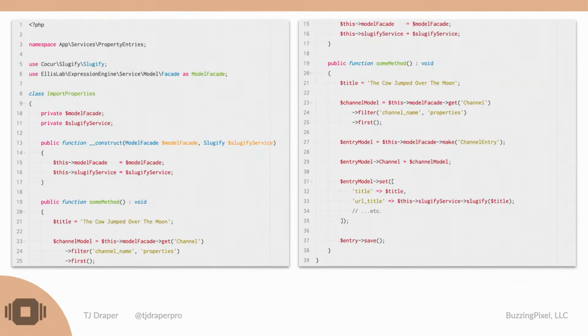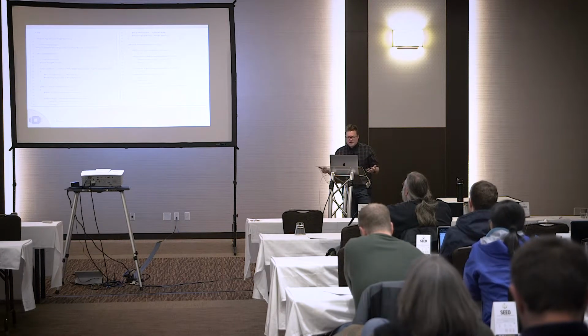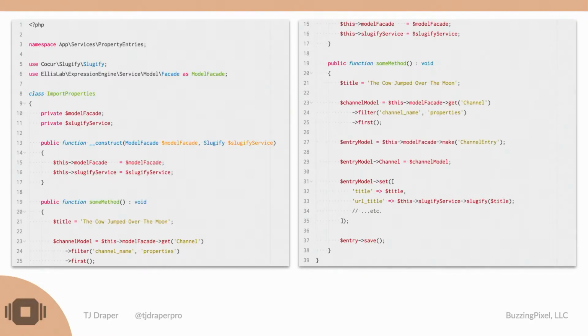So I've modified the class here to request its dependencies through the constructor. We call this a declarative means. In this constructor, this class is declaring the dependencies that it needs. So that anytime that class gets newed up, you create a new instance of that class, it's going to need to have those dependencies provided. And so what it's saying is, in order for this class to do its job, it has to have those dependencies sent to it.